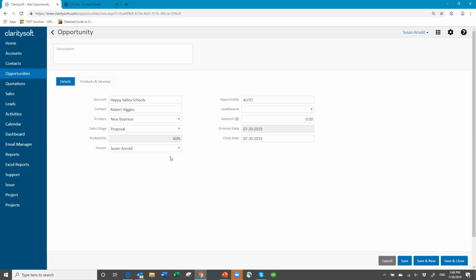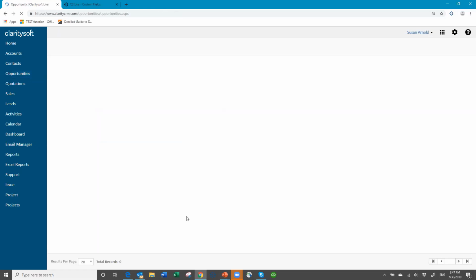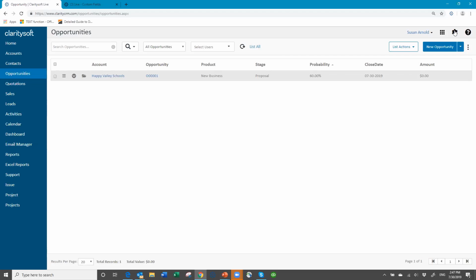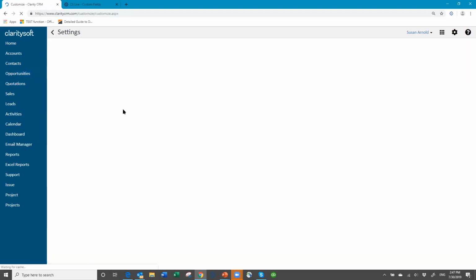And you can either decide to remove this probability from view and just have your own probability there, or you can leave it there and see what the probability that whoever designed this thinks is the real one versus what the salesperson thinks at any point in time. So that's the purpose of that. So let me do a save and close here just so we do have an opportunity. And we'll go add a custom field for my probability.